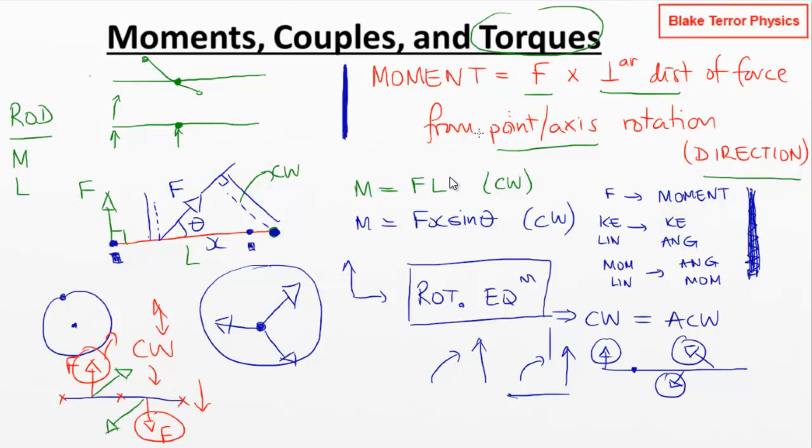And then a torque. A torque is the moment of a couple. So if we've got a couple, how do we specify the magnitude? How strong is this couple? And that's what the torque is. So our torque is just the moment of the couple. And interestingly, it doesn't matter where you put your axis of rotation on this.